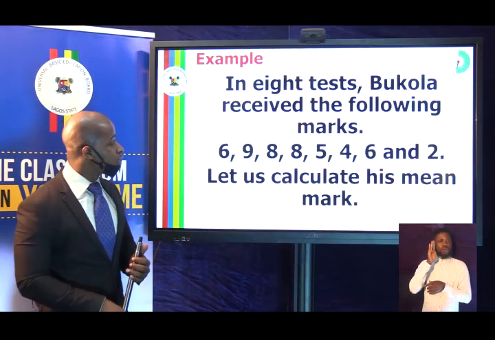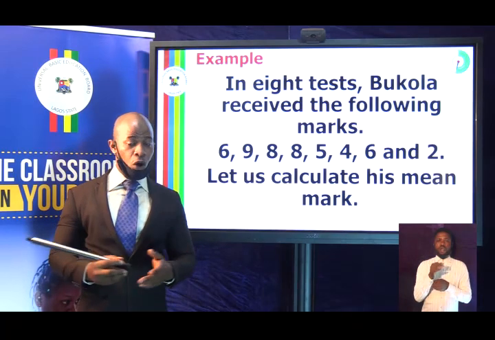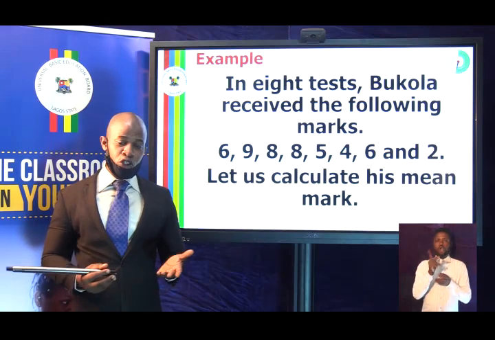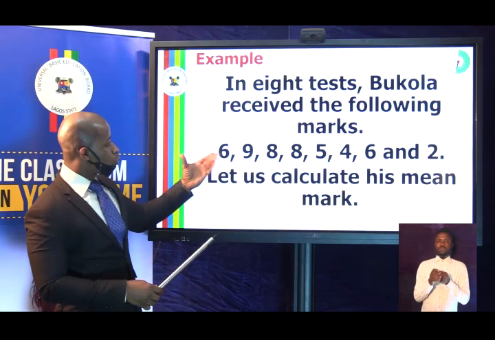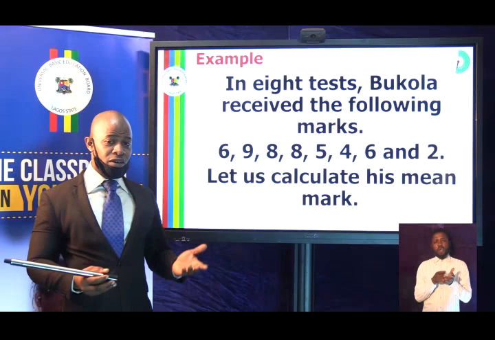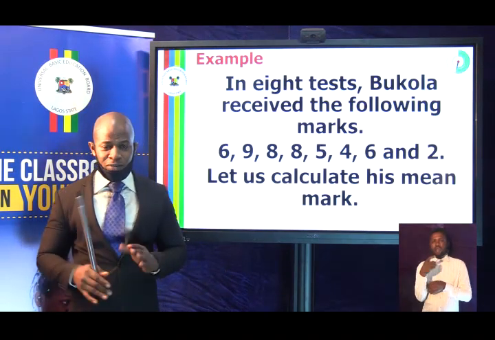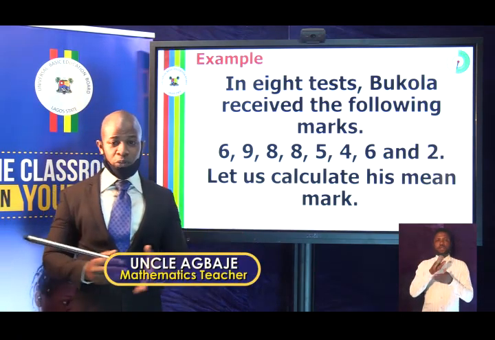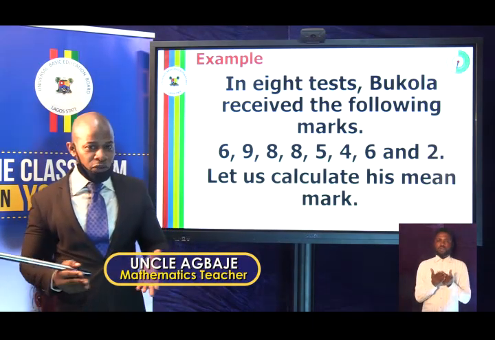Now, this is Bukola. This tells us one very useful application of mean or average that your teachers use to determine your position or your grades in class. Bukola wrote 8 tests, and in these 8 tests, sometimes you get 10 over 10 in some, you get 5 over 10 in some. Well, that's data, and you're not going to get equal marks in all the subjects. I mean, some subjects are easy for you and some are not so easy for you.